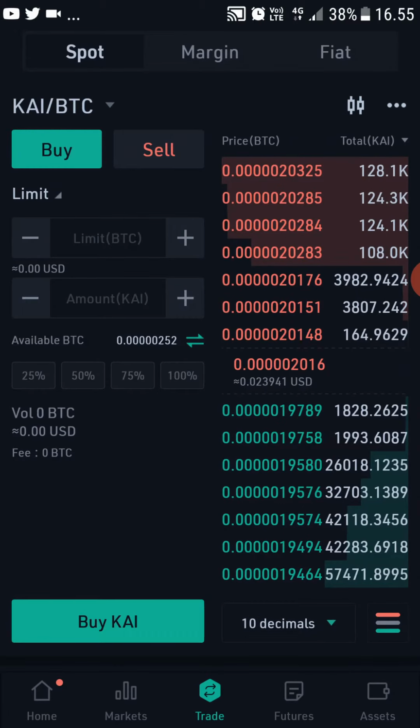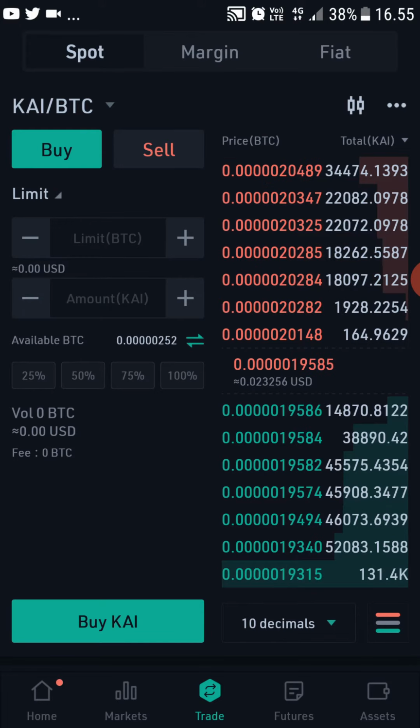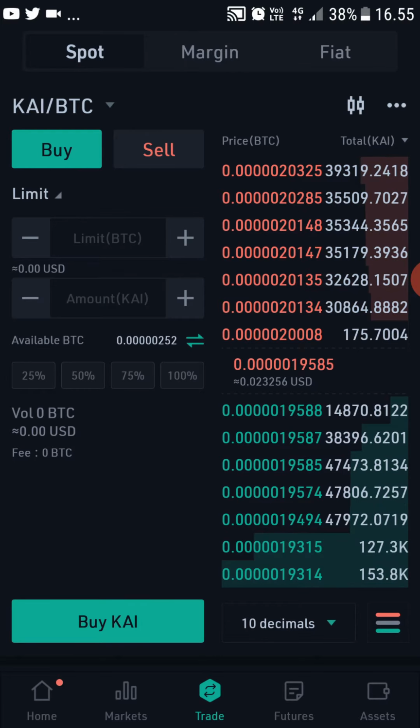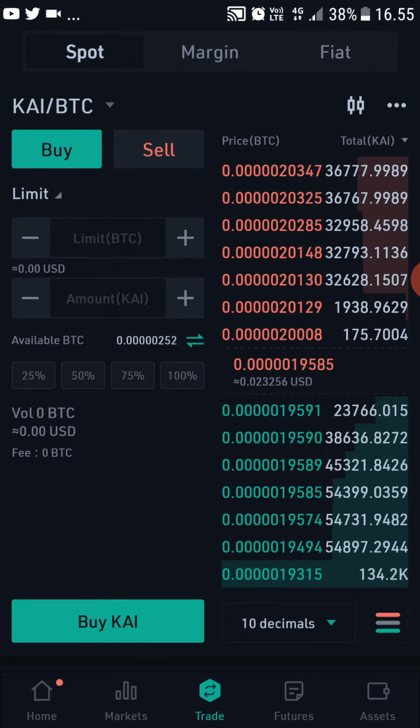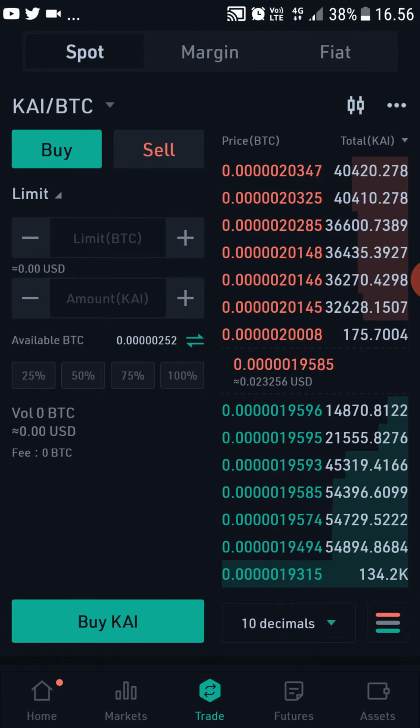On the upper left corner where it says Kai/BTC, the one on the left, Kai, is the currency that you are buying, and the one on the right where it says BTC is the cryptocurrency that you are selling. So you're selling your Bitcoin or Ethereum, whatever, both works, and that you either bought or deposited, and trading that into Kai. And to do that, check out the right side of my screen, and on the bottom you can see green numbers, and on the top you can see red numbers.